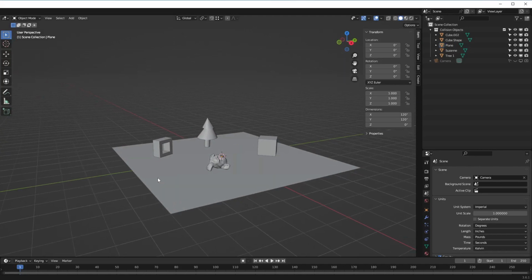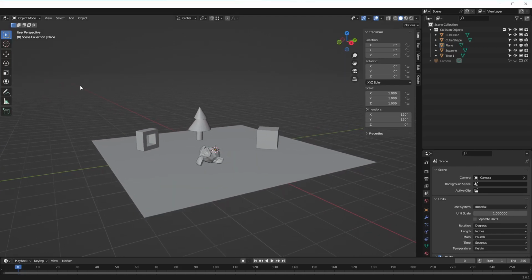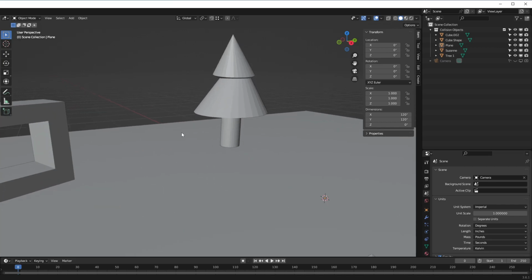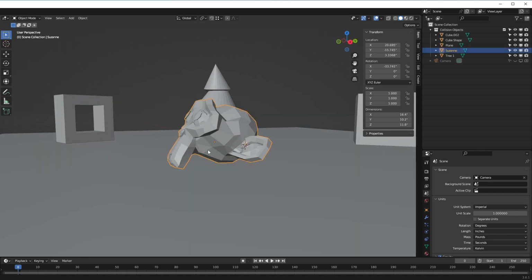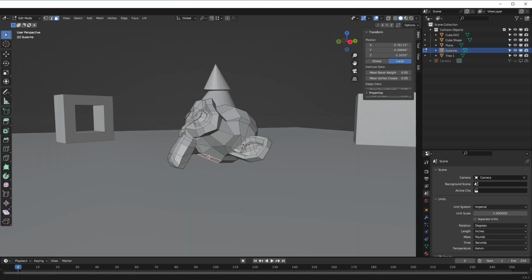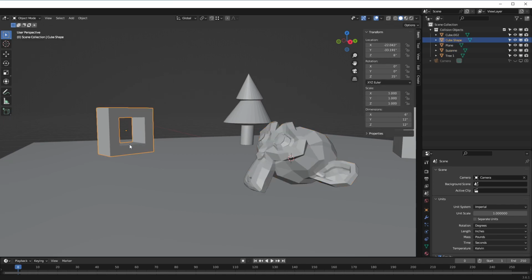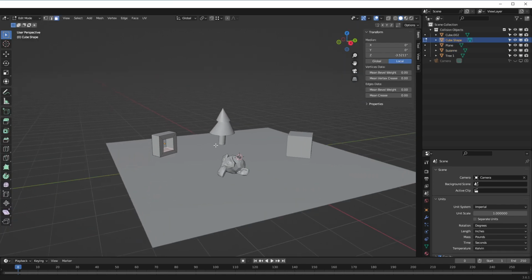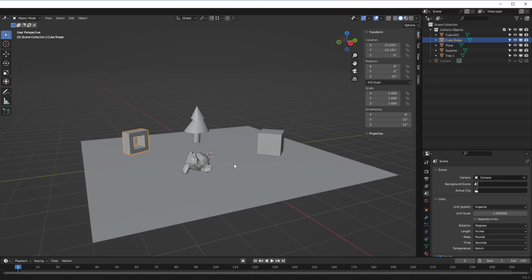Hey everyone, I wanted to do a quick tutorial for the simple rain system on how to get your emitters on a ground object when you have faces that are facing downwards, or when you have objects that have an inside where you don't want the rain actually hitting. So I'm going to do this quick tutorial on how to do that.